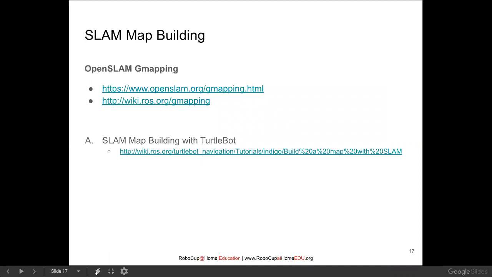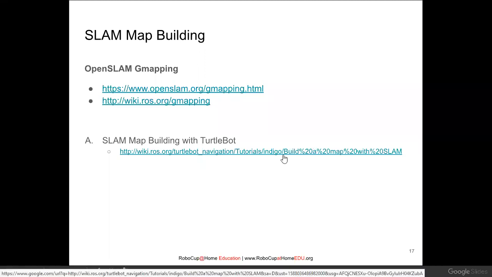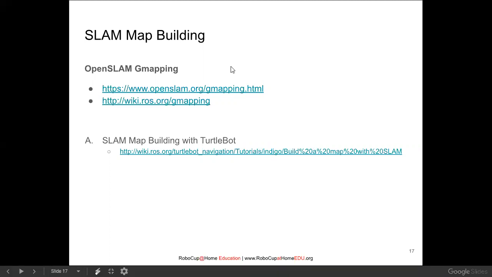Right. So now let me show you how to do the mapping and localization in practice. You can look at this wiki tutorial on the ROS wiki later. I'm going to tell you the steps briefly and you can run it, but if you want additional information about the steps, you can read from here. The tool that we use is OpenSlam's Gmapping. You can go to the official site and the ROS wiki site to understand more about Gmapping. You can read that later, and I will skip it in this lecture and tell you straight how to do it.